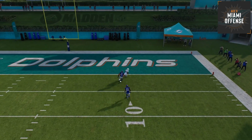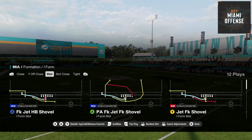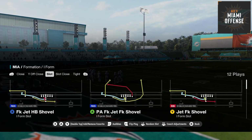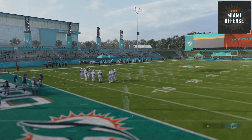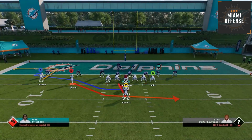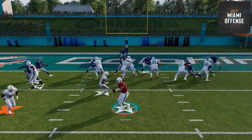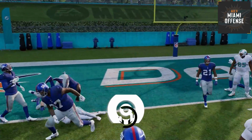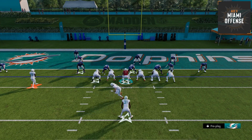Now let's talk about a red zone gimmick play. So this will be a fun one to end it on because this play is just stupid. I-form slot, fake jet halfback shovel. This is a new play that they added that is so goofy, but it's so good. I'm telling you right now, it's so good. You're going to score constantly off this play. And it's triggering. It's the kind of play that's going to tilt your opponent.